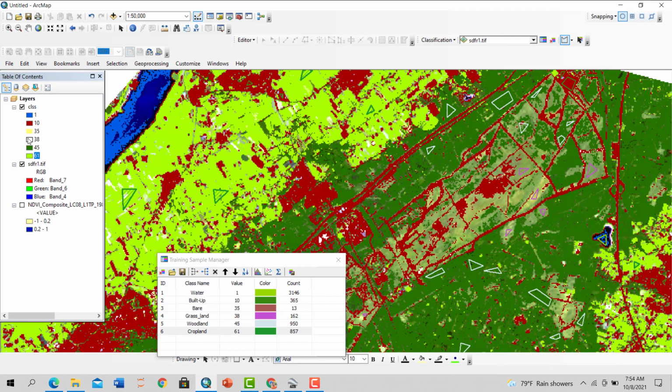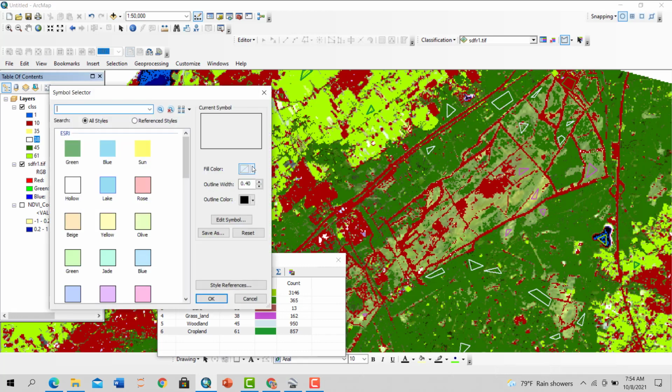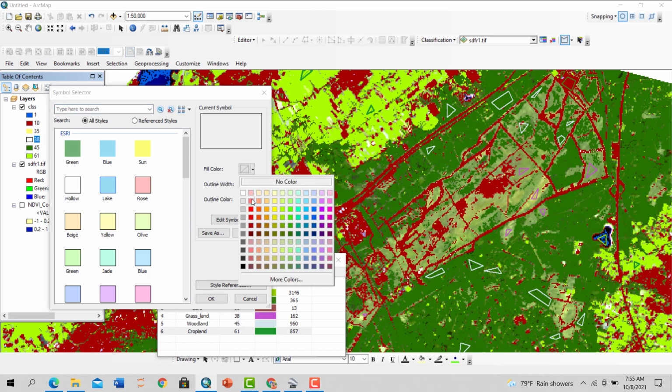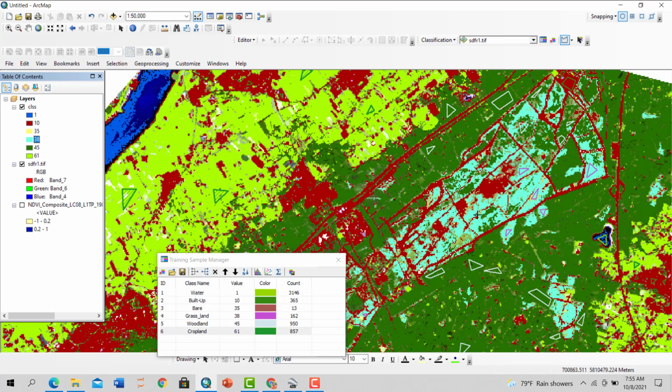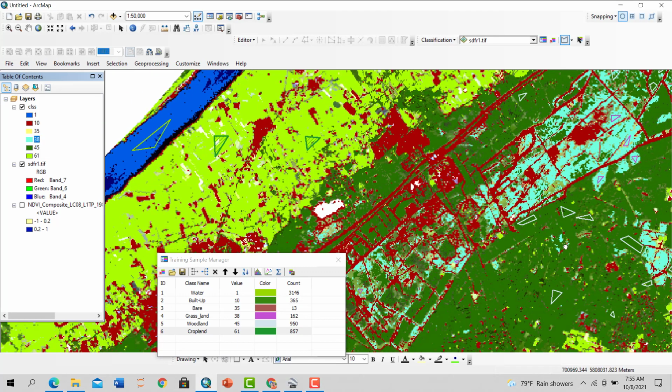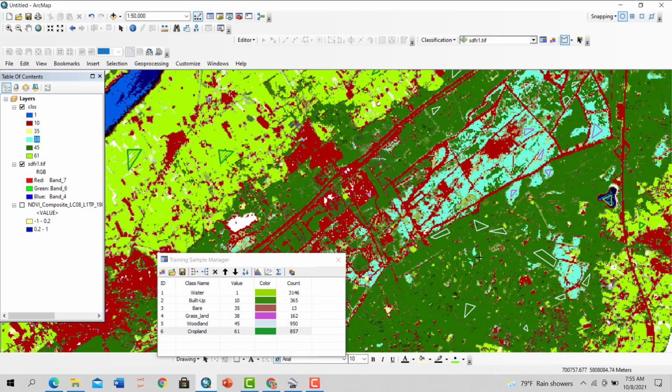Yeah. So did that coloring actually work? Let's change it to cyan. Okay, now you can see, yeah, it worked. It chose all of them as bare soil because it's a maximum likelihood classification, so it inferred all of them as such. So here is our grassland.